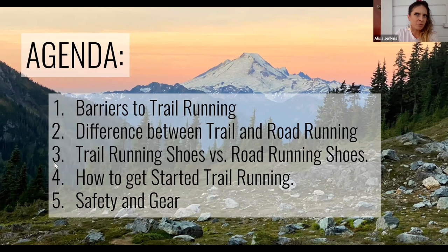So today what we'll be talking about is just a very basic overview. We call it Trail Running 101. So just kind of the basics, and I'm not going to go into too many details on some of the slides. At the end, there'll be probably 10 to 15 minutes left for questions. So if you want to ask certain questions or go into more detail about some of the things I talk about, I'll save that time at the end for what you're interested in hearing more about.